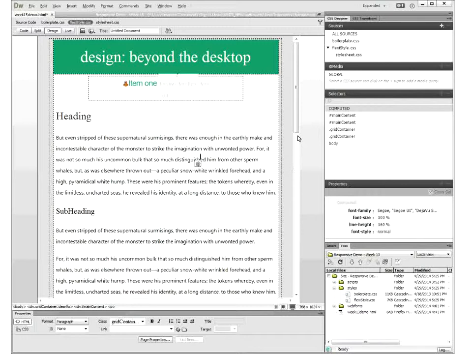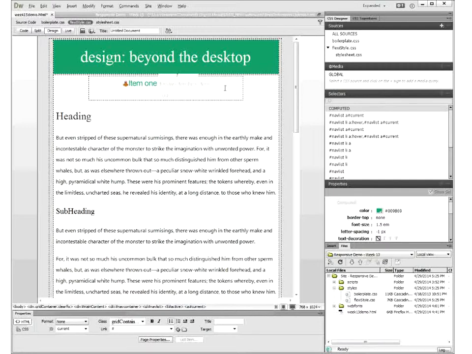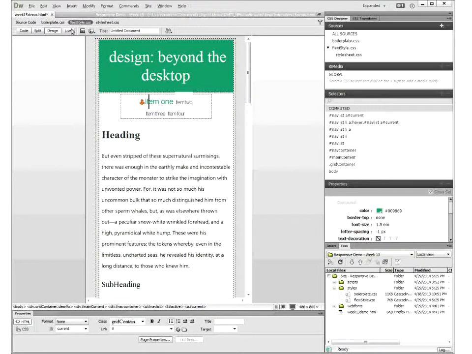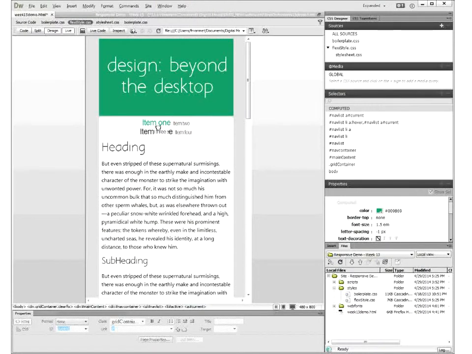So for instance, let's say I want to change the color of my navigation bar for the mobile version, because watch what happens here. I go to live view, maybe not the color, but I want to change the alignment.